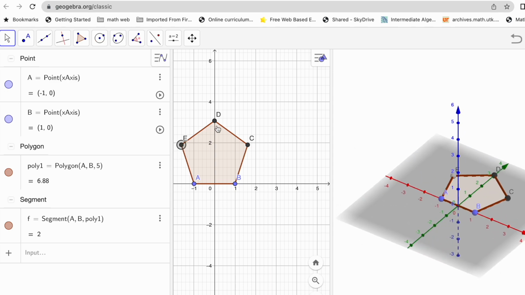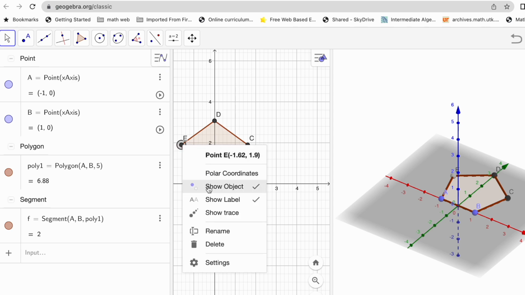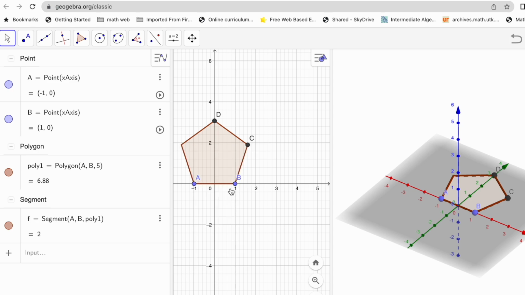If you want to hide these points, you can definitely do it. You can just click here, right click, and turn this off. Same thing you can do for D, and same thing for C, because you are not allowed to change these points as they were created on their own.